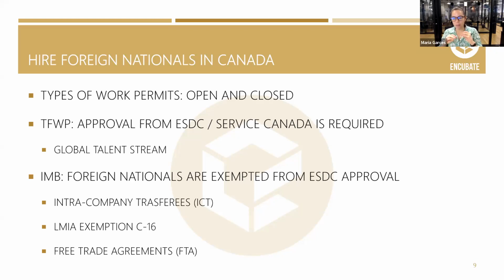So, as I said, there's also the other category for certain foreign nationals or certain companies that may be exempted from needing that permission, that approval from ESDC, that LMIA. And this falls under the International Mobility Program, IMP. In this case, we just need to make sure that we confirm the exemption code. So we confirm what makes that employee eligible for not needing that LMIA, and we can go and directly apply for the work permit.